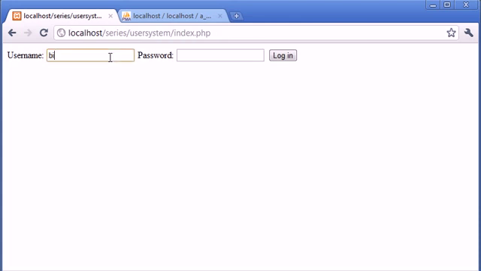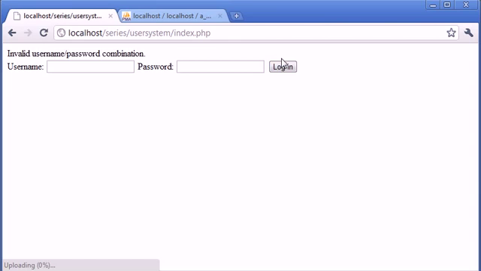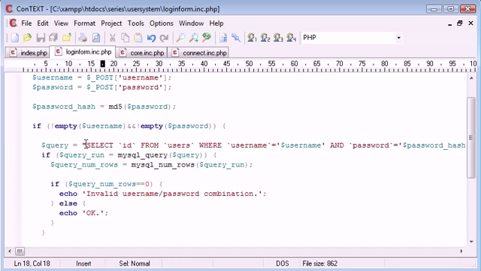So I'm going to type Billy and pass123. Now bear in mind that pass123 exists in the database, but it doesn't exist next to Billy. So let's click login. We've got invalid username password combination. So our SQL query was structured correctly, but it returned no rows.